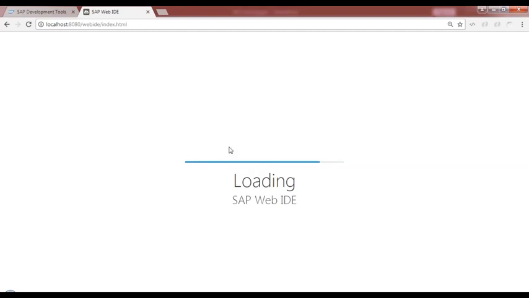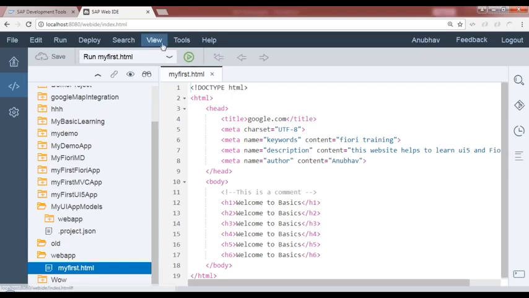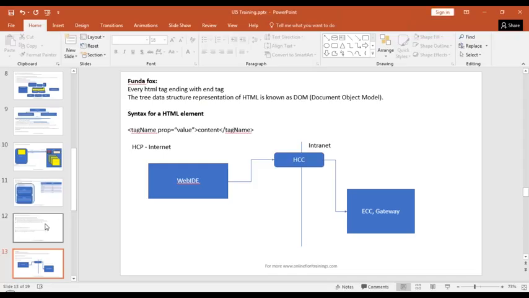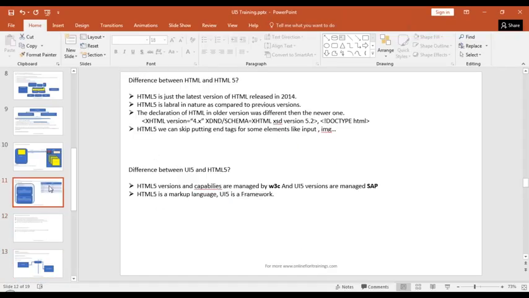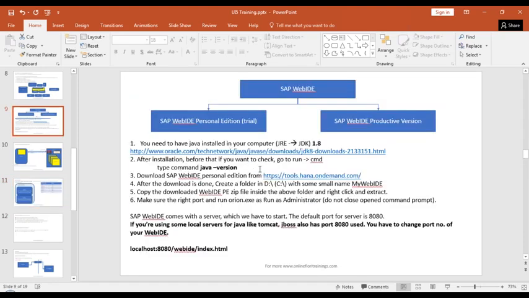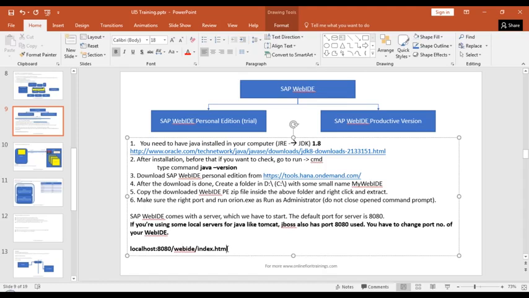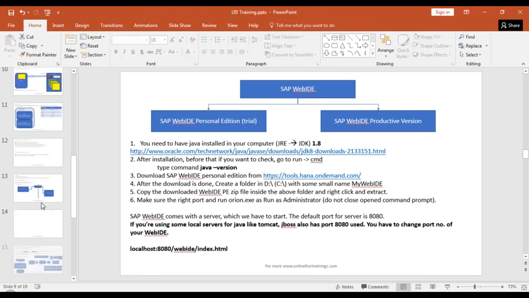So I have started my Web IDE. One more mistake which I found that I made yesterday was the URL for launching Web IDE. I thought I had given the wrong URL to you because Meenakshi called me and said that the URL which I gave is incorrect. Let me quickly check what the URL is. It's correct, Meenakshi. Yesterday you called me and said that it is SAP Web IDE, but it's not, it's localhost 8080 webide index.html. So that's correct only. I just wanted to cross-check that. Okay, then that's fine. Let's proceed.